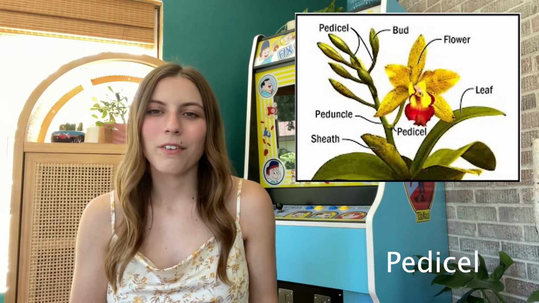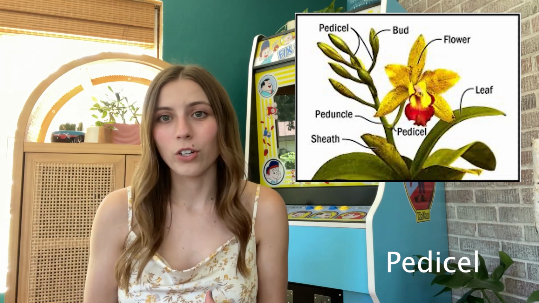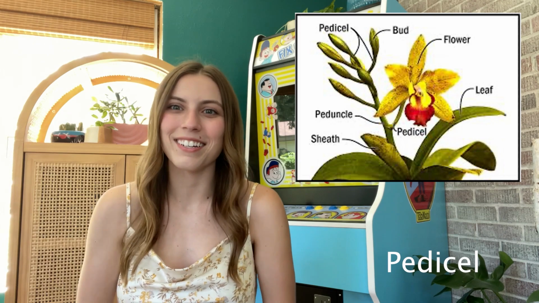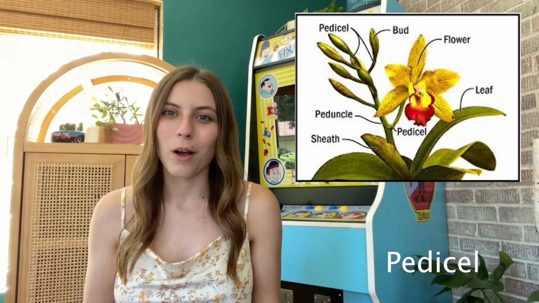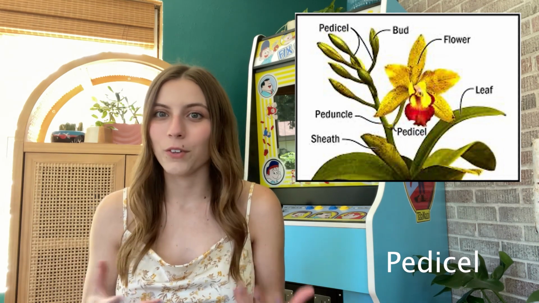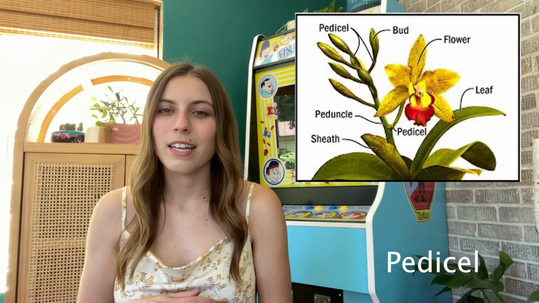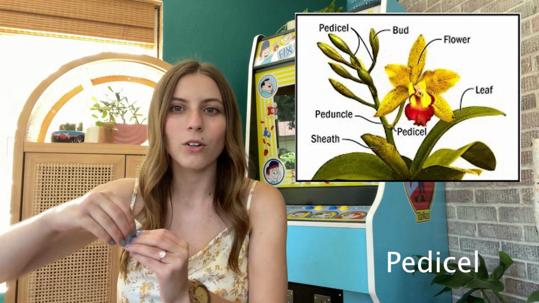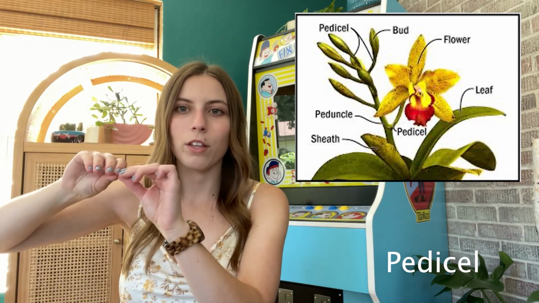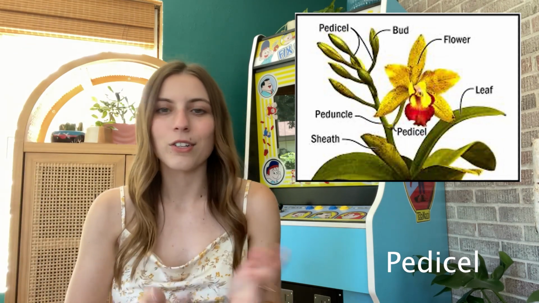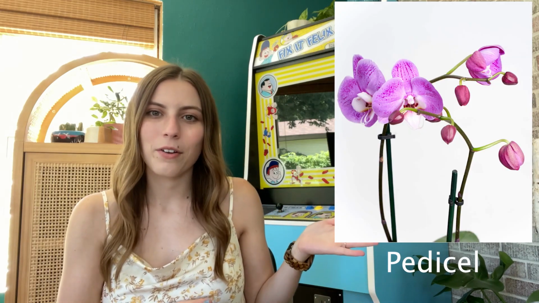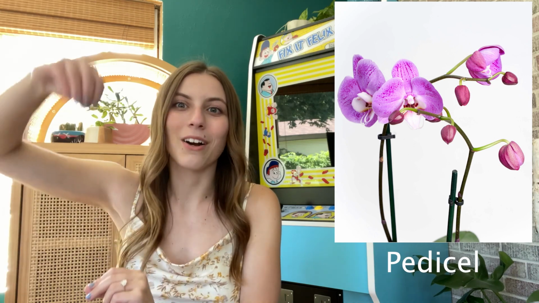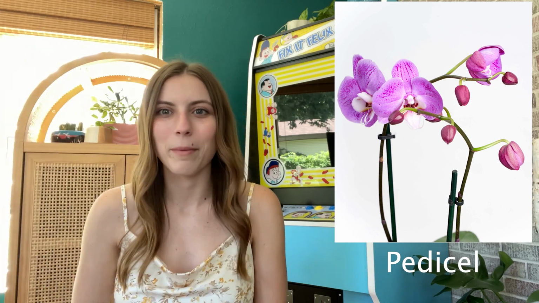And here we have a photo of what the pedicel and the peduncle look like on an orchid. So it's not all about Hoyas. There are definitely other houseplants that we will talk about in this video as well that have different flowers, and the anatomy is very similar across most houseplants. So you can see that the peduncle is the long stalk with pedicels coming off of it. And here's a photo of a real orchid, and you can imagine the same thing: peduncle, and then the pedicels coming off of it.